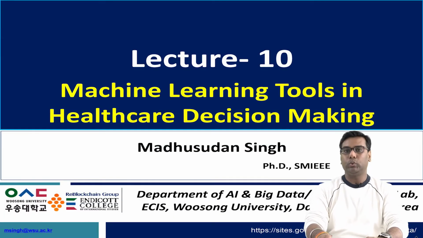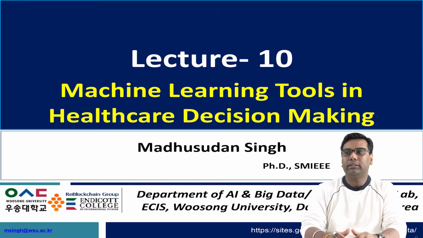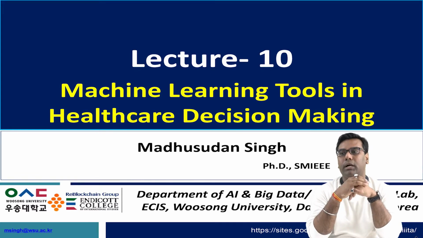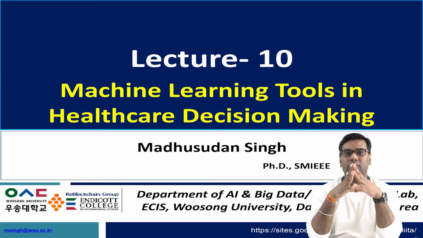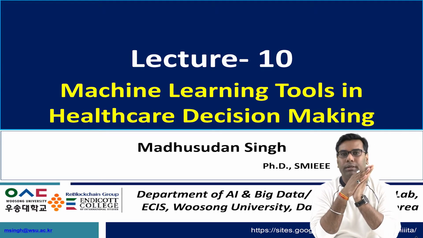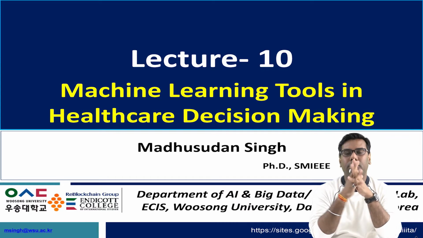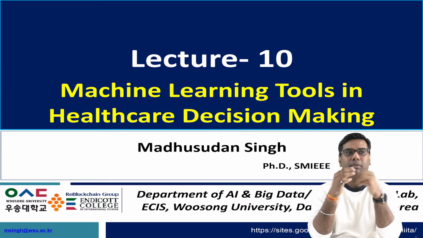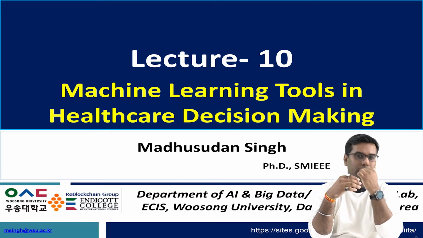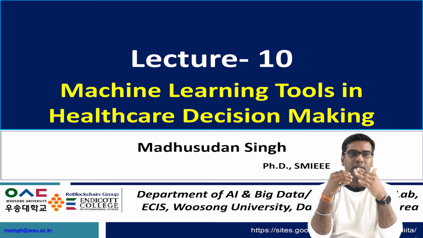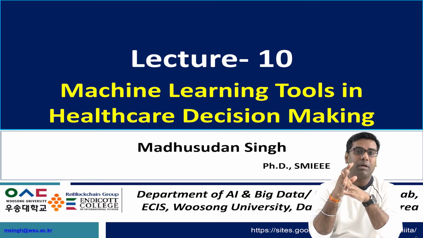Okay, so today's lecture is lecture 10 of week 10. Today we're going to talk about the machine learning tools in healthcare decision making. As you remember, last class we talked about the clinical decision support system, right? Those decision support systems nowadays, as I mentioned, are provided by several organizations, and they are using machine learning or advanced artificial intelligence models.